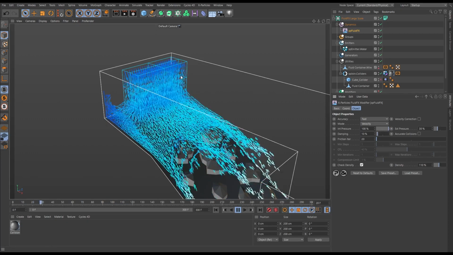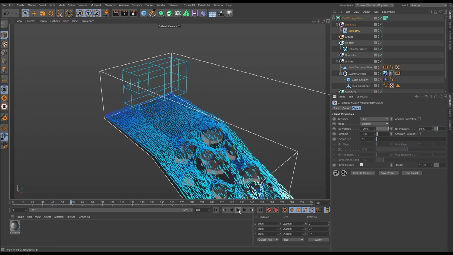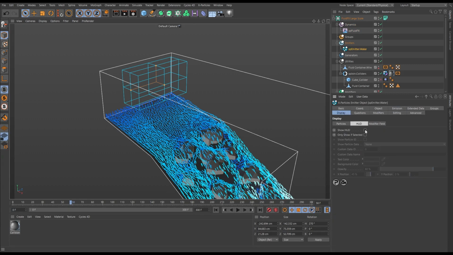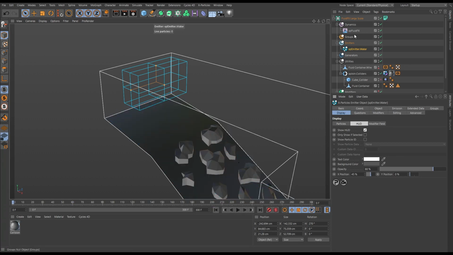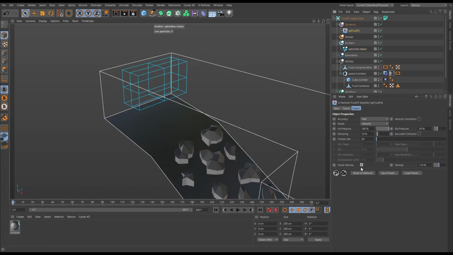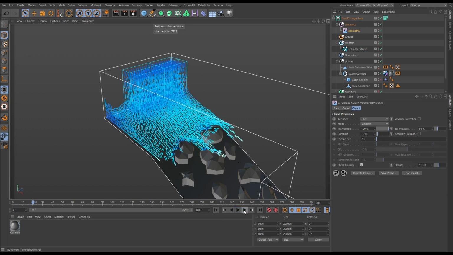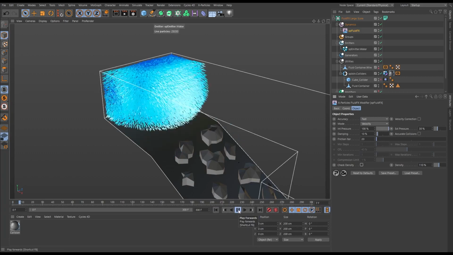It also means that we're not getting as many particles in our simulation, and we can see just how many it's culling by activating the emitter hood. So let's do that. We'll go to our emitter, let's go to the display tab, we'll go to the hood tab, and we'll show hood, and let's go. So with FluidFX, with our check density on, if we go forward to say frame 20. On frame 20, with check density on, which is killing particles with a density greater than 110%, we have just under 8,000 particles. Let's switch off check density and go through to frame 20.